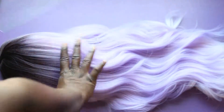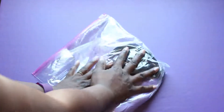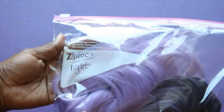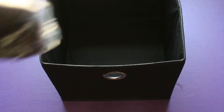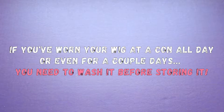You can see that it is pretty easy to comb through, and look how much nicer it looks when you take care of your wigs and comb through them — they just look nice and they'll last longer. I am now going to grab it at the top and slide it into the Ziploc bag, then keep grabbing the hair and scrunching it in, trying not to tangle it. I like to press out all of the air from the bag so it takes up less room in the bin. You don't have to label it since you can see through the baggie, but I find labeling makes it easier to know which wig it is, so I label them and then place it in my little bin.